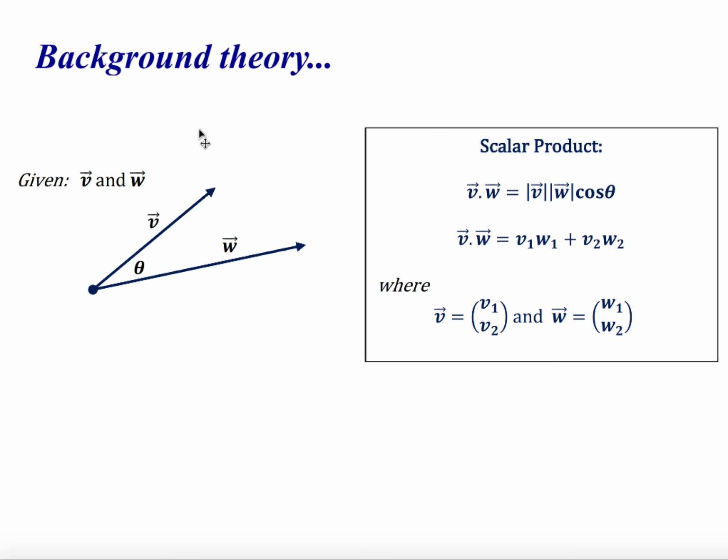Well, the background on the scalar product. So given any two vectors, generalized here as vector v and vector w, given that they share the same tail, where the angle in between those two vectors is defined to be theta, there's something about v dot w equaling either this form here or v dot w equaling this form here. This one version of the scalar product simply says that the scalar product is the product of the lengths of these two vectors as multiplied by the cosine of the angle in between them.